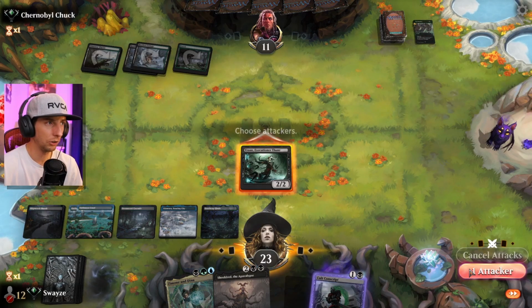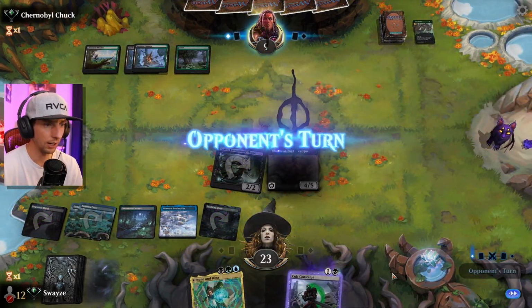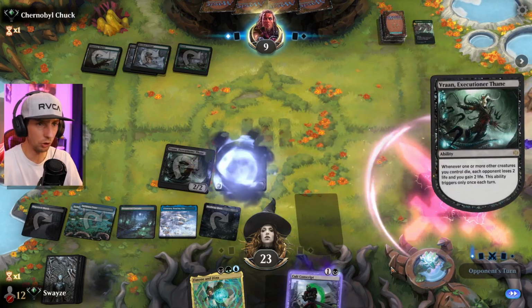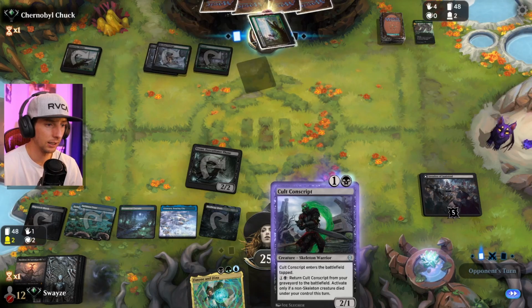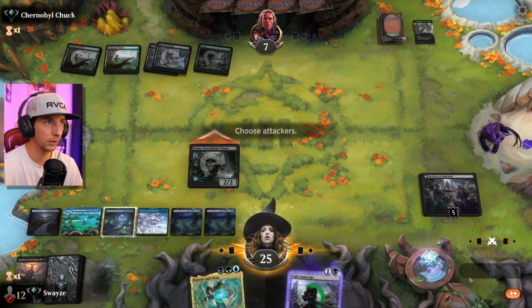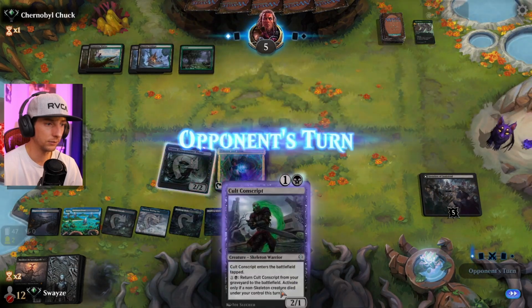All right, I think we just attack here and then we play out the Shieldred, forcing them to have to deal with it, because Shieldred obviously being a really, really problematic card for them. All right, so they take out the Shieldred, which opens up the door for the Cult Conscript to come back. Let's see. Actually cannot come back at this turn, huh? Okay. Got another answer for the Dina? Or no?